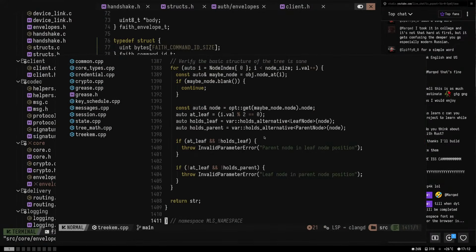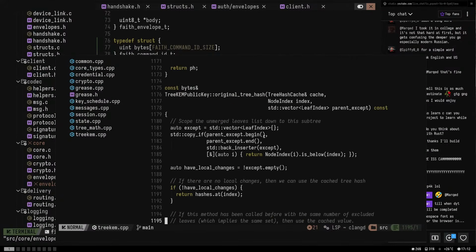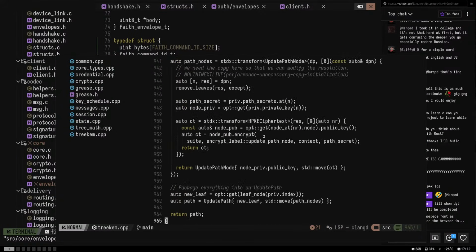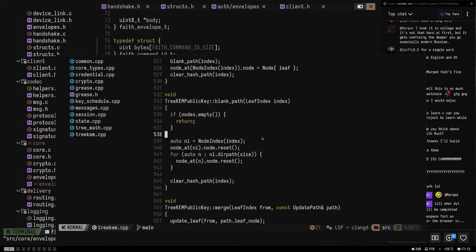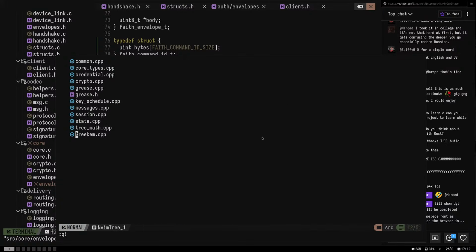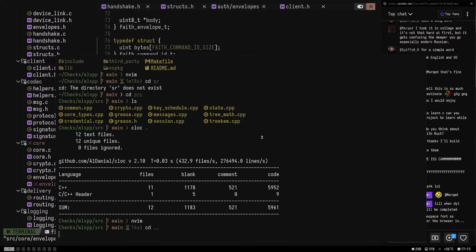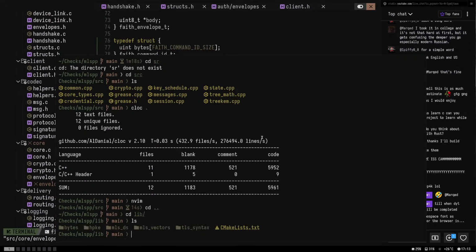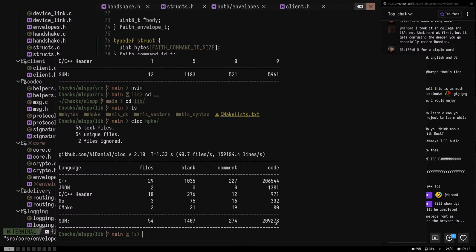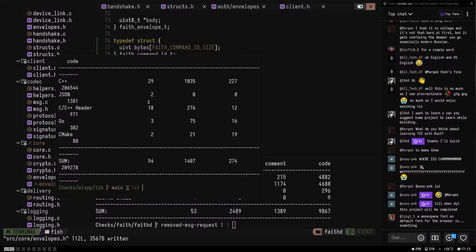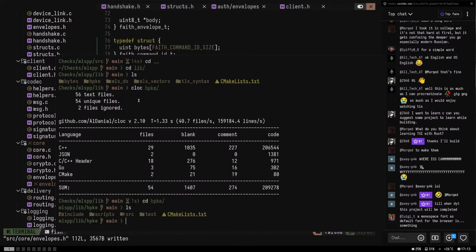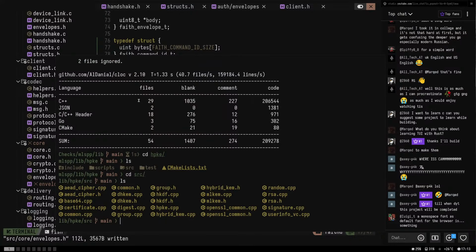And we will implement our own thing because I don't want to do this interop with the C++. And yeah, the only real piece of code that exists here is this library, which is like 200,000 lines, but it's just a library for cryptographic stuff.